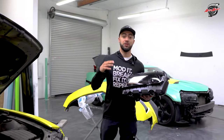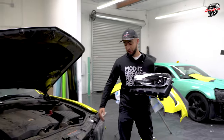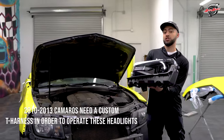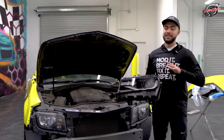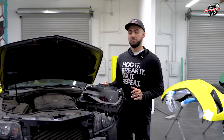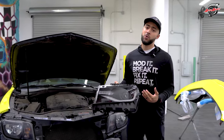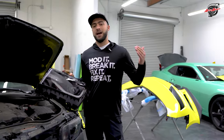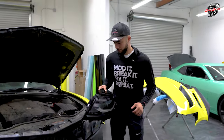But this video is going to be focused on the 10 to 13 owners because they need a custom harness to make sure these headlights function just like OEM without adding any adaptors, any switches, any harnesses up in the dash. Everything should be good to go. That T-harness is no way to get around it for the 10 to 13 owner, unfortunately, but we've got your back, guys. Let's go over all the details and go at it from here.